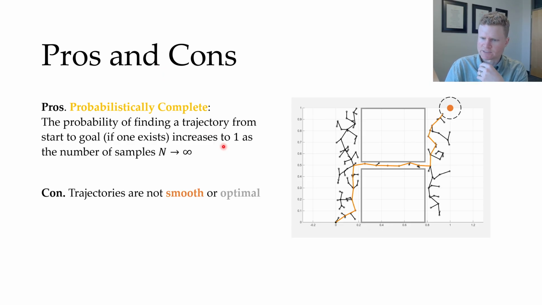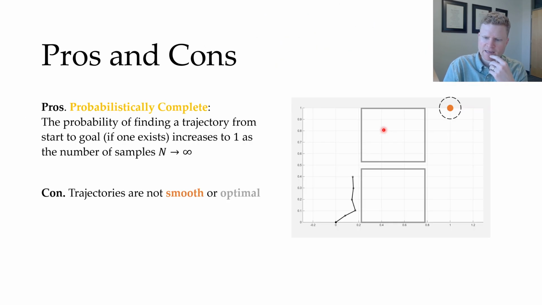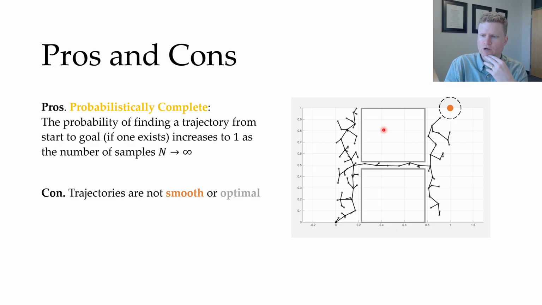But I like to show this example on the right as a great example of success. Again, I'm in this XY space. I've got these two large obstacles, and there's a very narrow path between those obstacles that I need my robot to find. I would have guessed, if I'm just thinking about this naively, with random sampling, it's going to be very tough to find this path between these obstacles. But actually, if you kind of watch this again, the robot is able to find it pretty quickly. And so I just think this shows that the RRT algorithm might be more powerful than you first think when you're looking through the code and thinking about random sampling.